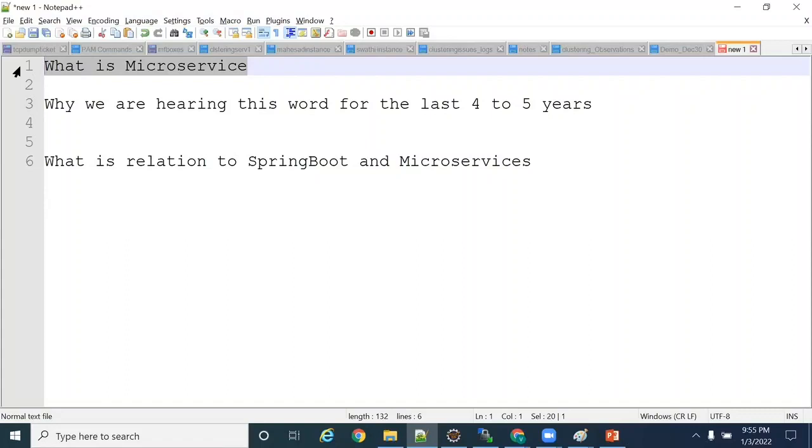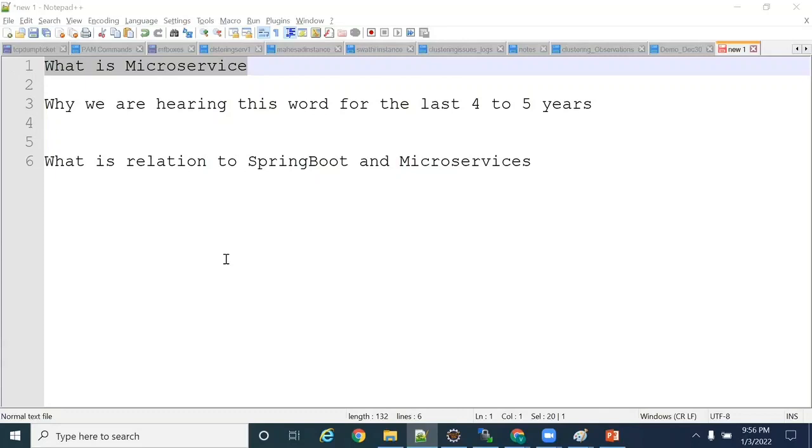Why are we hearing this particular word for 4 to 5 years? For the last 4 to 5 years, customers are using e-commerce or IT frameworks very highly. A lot of people are using IT products. Before 5 years, did you imagine? Nowadays, if I want a TV or washing machine or fridge, 4 years back, I needed to go to a store. I would check the TV, I would check everything. Nowadays, are we having that much time? I order from Flipkart, and Flipkart will deliver the TV to my home. I want clothes, I needed to go to a shop previously. Now am I going? The complete business has changed to online. Even teaching has changed to online. Now the IT adoption has increased for the last 4 to 5 years. And any upcoming changes should not stop the business. That is the reason why this new architecture came into the picture for the last 4 to 5 years.